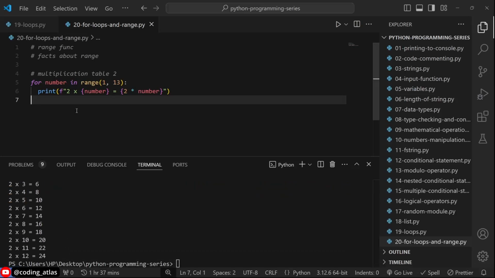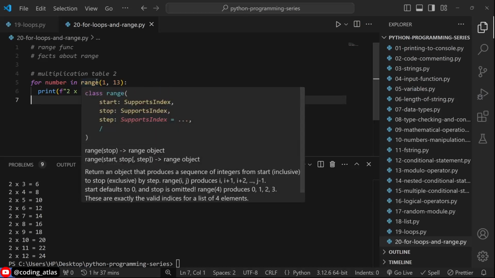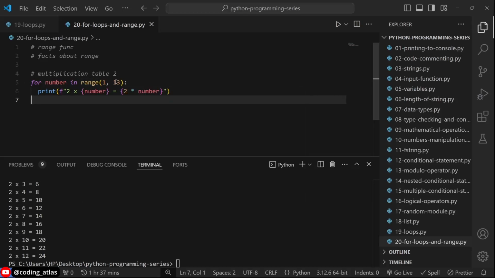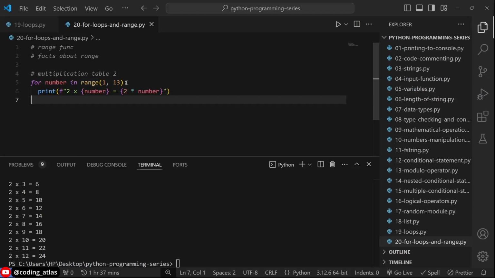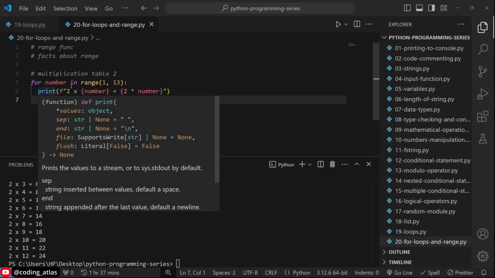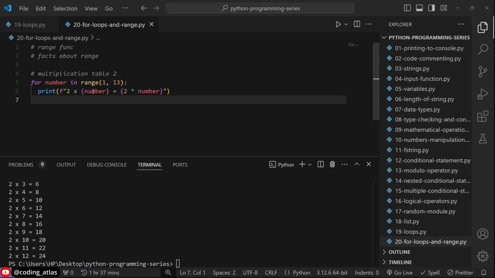The simple thing I did there is I defined a for loop using a range of 1 to 13. Since you know that the highest boundary is not inclusive in our operation, that means the for loop is going to terminate at 12. Alright, so I printed this string using f strings, so we can easily interpolate our variables with the string. Okay, so we have 2 multiplied by the first digit of the iteration, which is going to be 1.